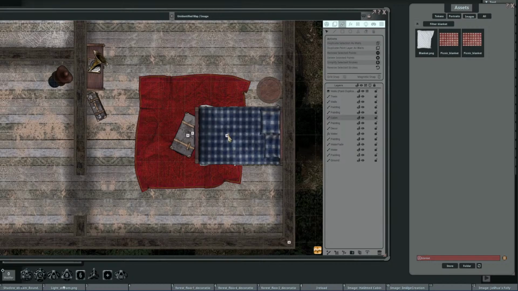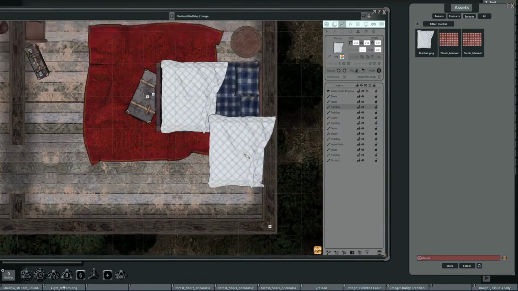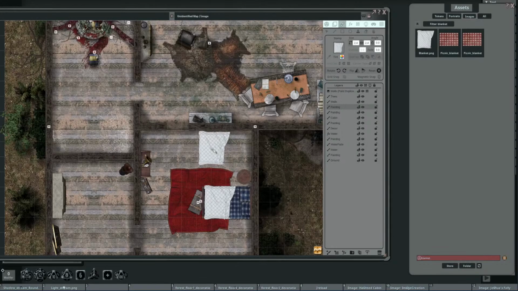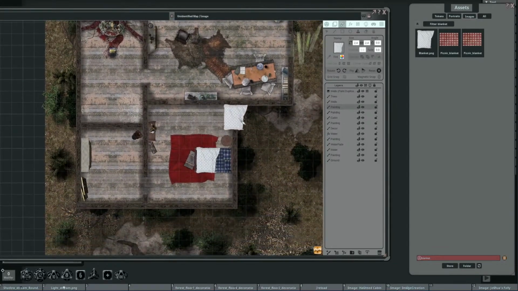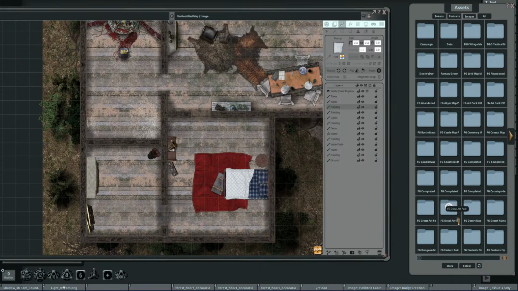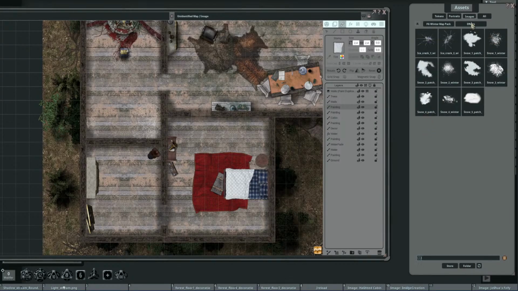Oh, whoops. We want to be on a different layer there. So we'll jump up to here. Very cool. And we can now go in and let's add some texture to some of this stuff. So I'm going to go into the winter art pack, go into effects, and I'm going to grab this one.